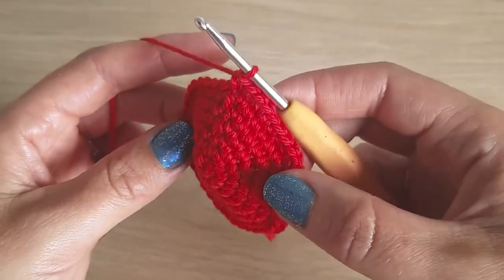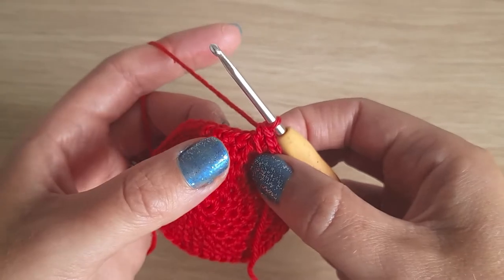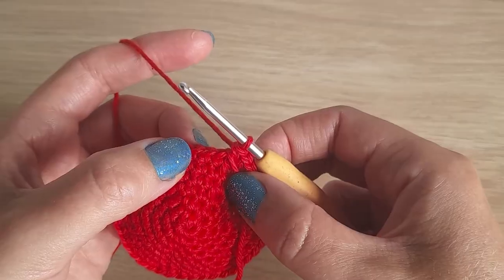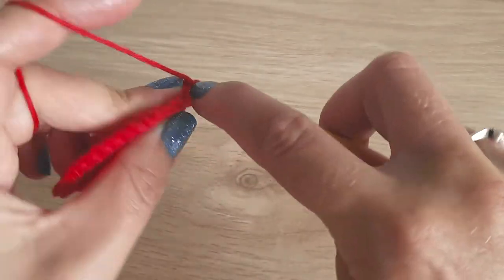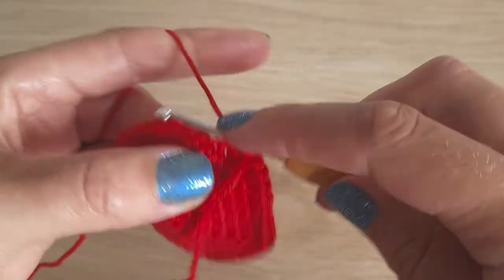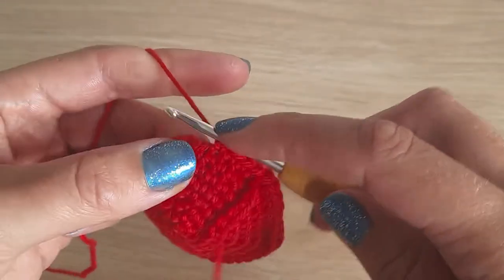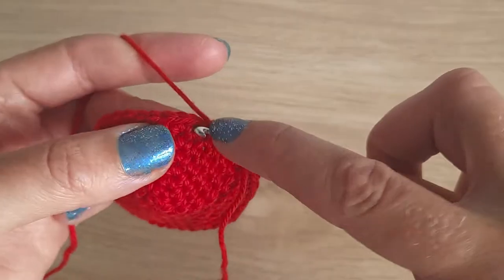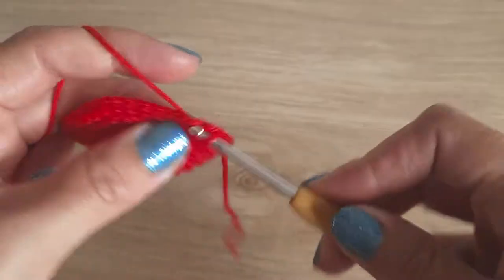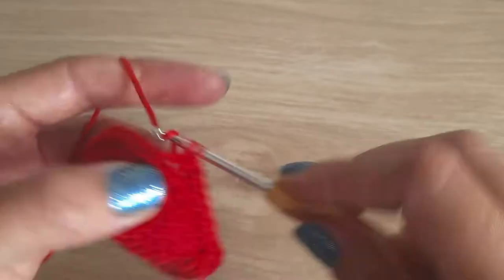Okay, now we have 42 stitches around. We're going to do one last row, so we're going to increase from 42 to 48. Single crochet 6, and an increase in the next stitch. Okay, 6 single crochets and an increase.